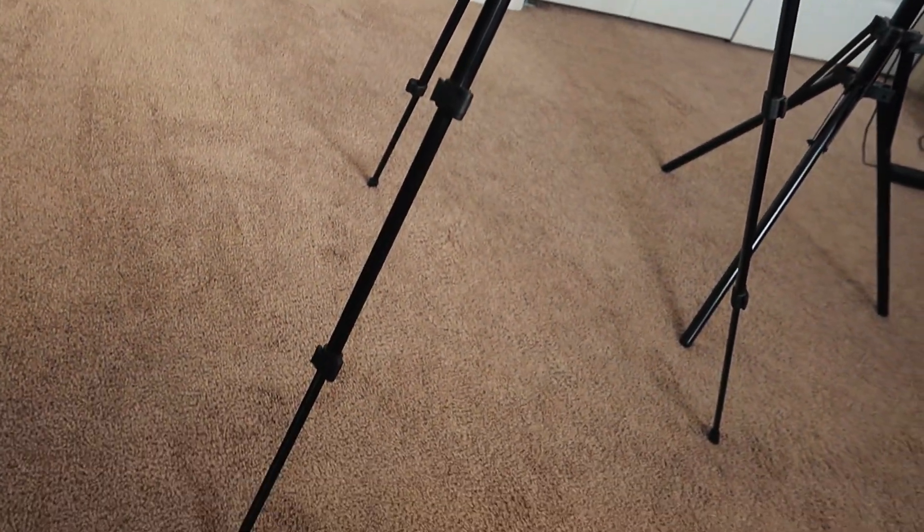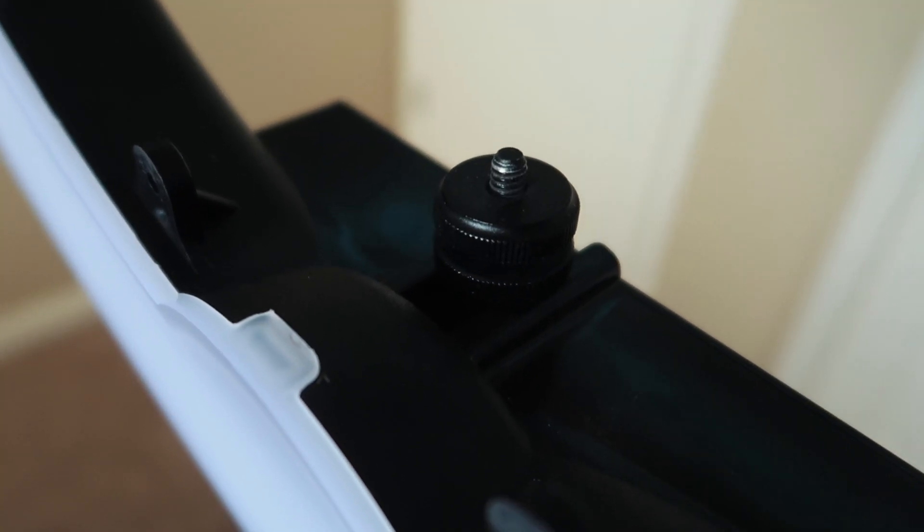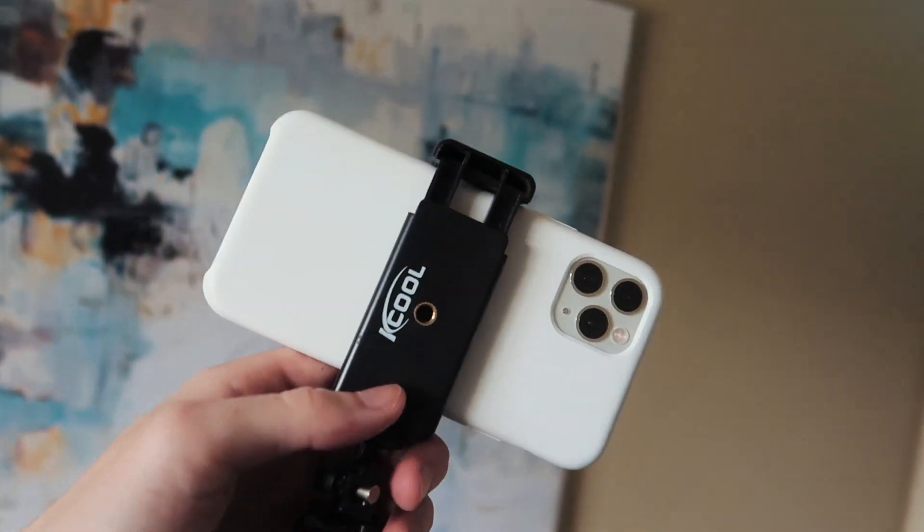I also have a big tripod that can extend to about six feet. When I'm not at my desk and need to set up my camera, I can extend it up to face level. That one was maybe 50 or 60 dollars, though you can find similar ones for around 20. I wanted a higher-end one that would last, and it has. Also, my ring light has a spot where you can mount your camera right in the middle of it for the best lighting possible.